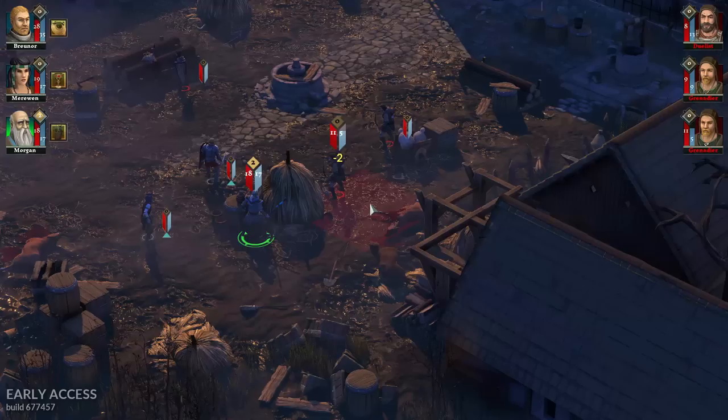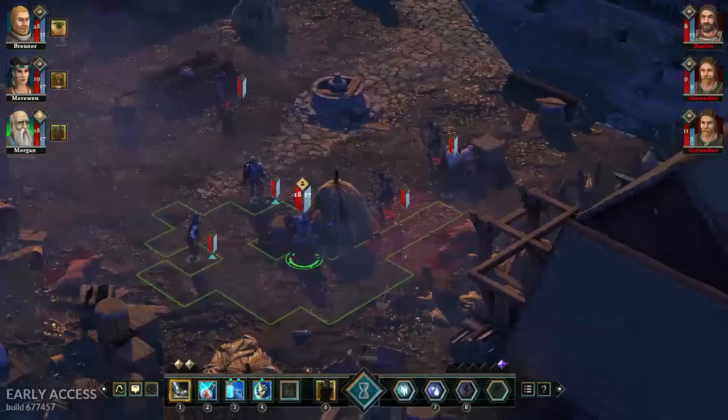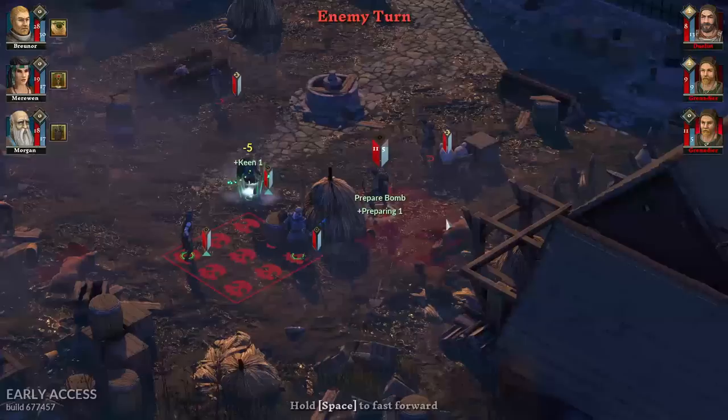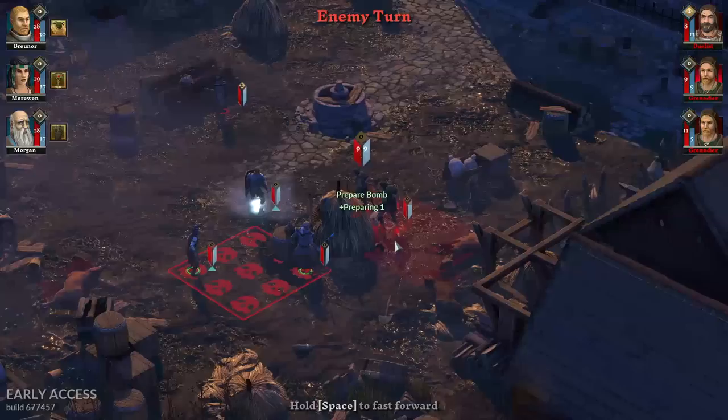I'm guessing that if they move around the caltrops, bad things will happen, but I don't know. Let's just hang tight for a minute. I don't know how the AI prioritizes getting out of... Oh, there's a bomb. Oh, that's not great. I wonder if the bomb's going to affect his own guy.